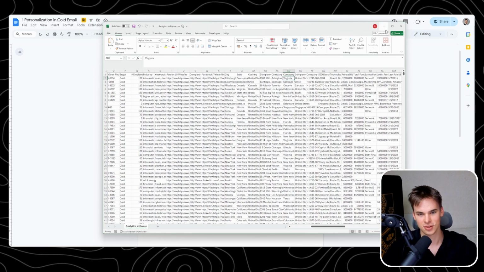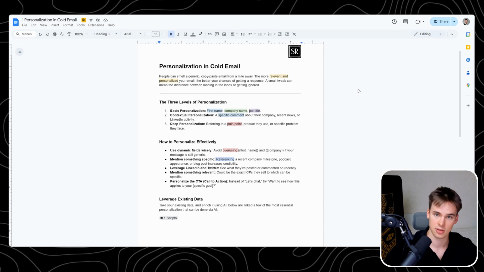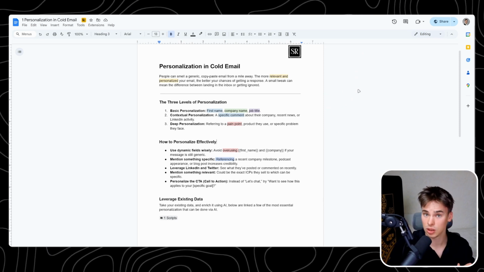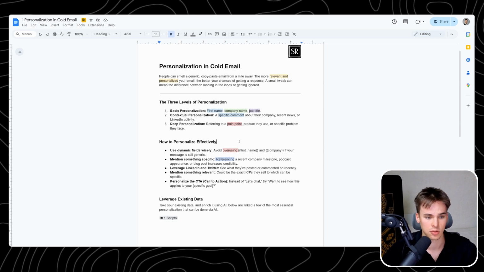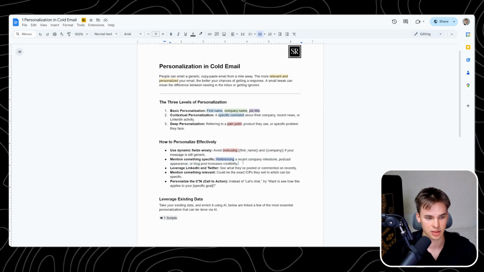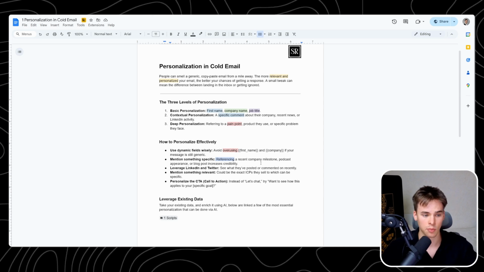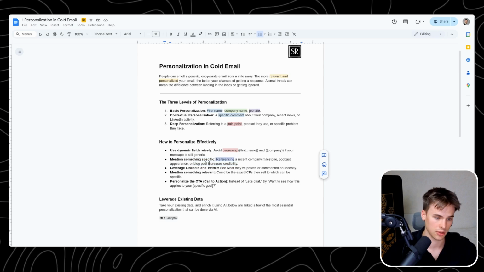Using every single data point is not going to help, right? Usually the saying less is more applies here as well, and especially if you do less, which is really hyper targeted and hits their pain points, you're going to absolutely cook. So mention something specific. Like I said, just reference a recent company milestone if you can, podcast appearance, blog, and again, it all boils down to the quality of your lead list.